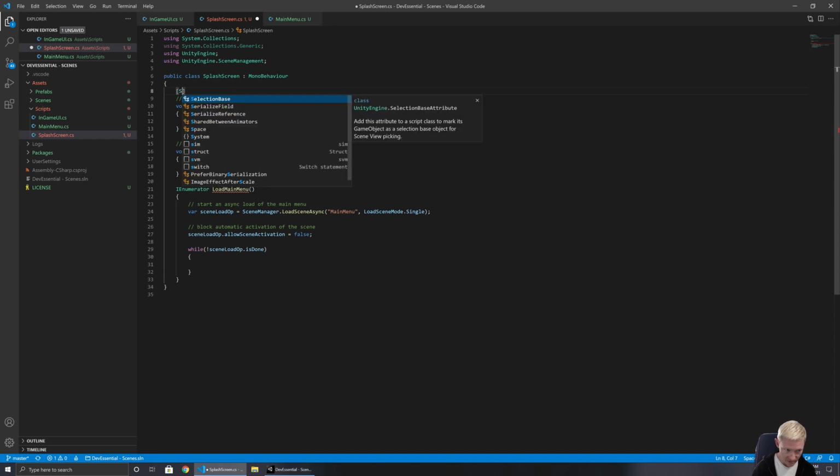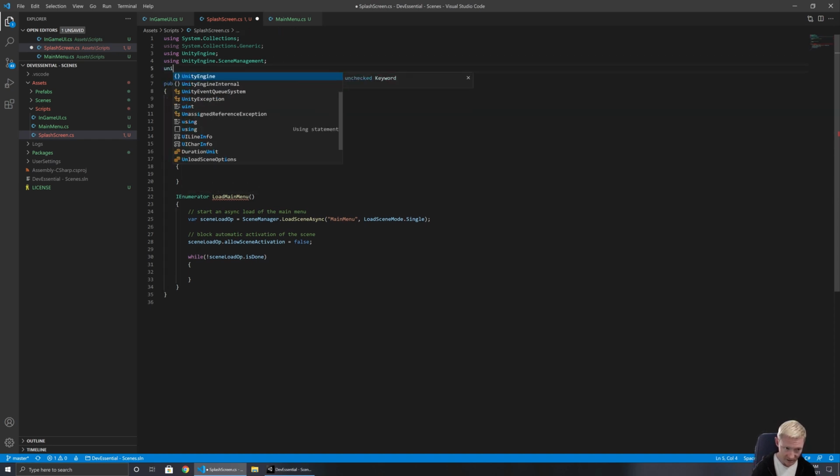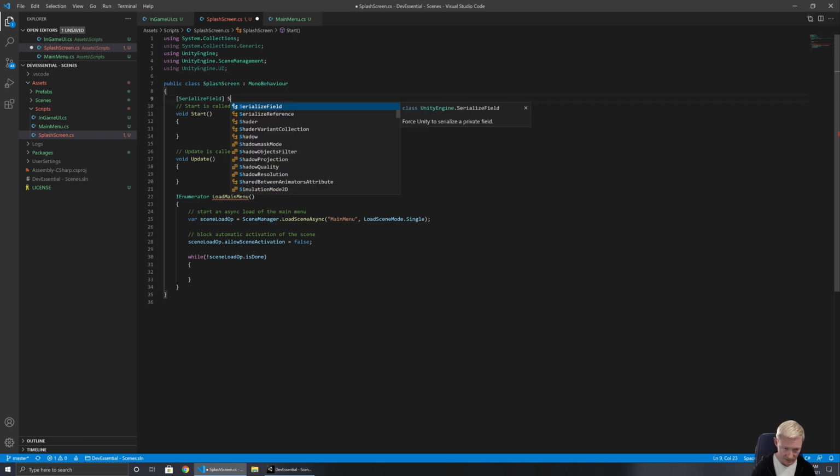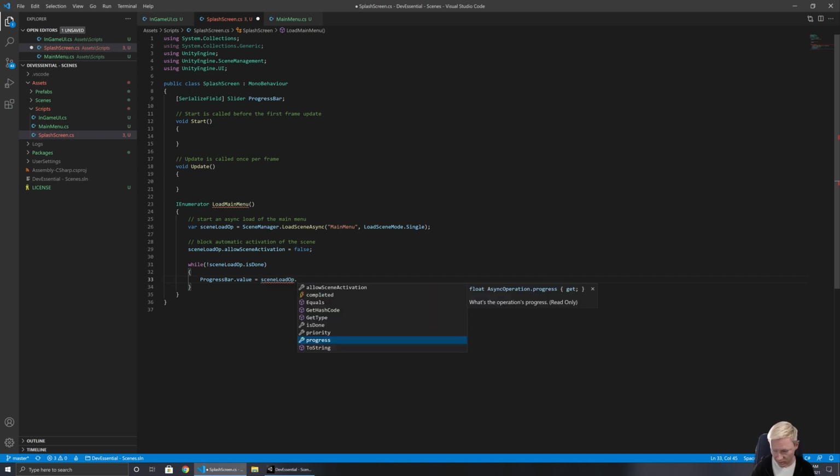I'm going to set up here, so we've got our serialized field for our slider, using UnityEngine.UI, Slider progressBar. And what I'll be able to do is we can get our progress here. So our progressBar.value can say, hey, sceneLoadOp, what is your progress?